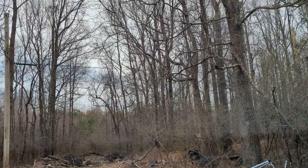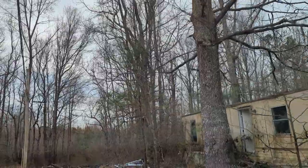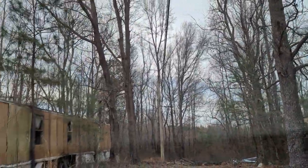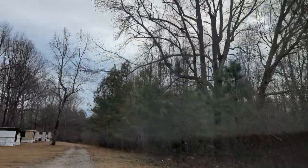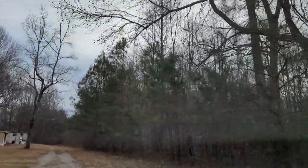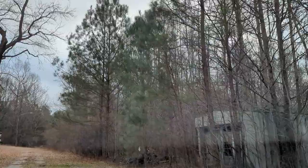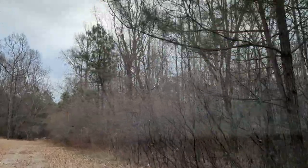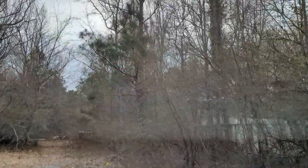This is rough, rough looking. I'm not even going to go any further down there — I might get stuck and I don't know what's down there. If you notice off to the right, there are trailers inside those woods. Trees have grown into them and all around them. There are three or four from what I can see right here. I really wish there was a road to get in there, but I don't think there is anymore. I would love to go see what's in there.